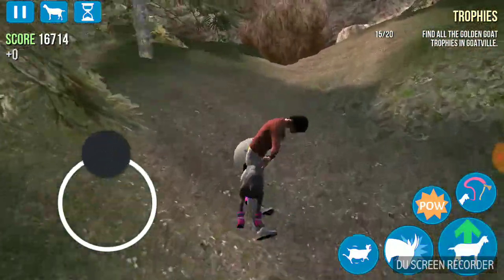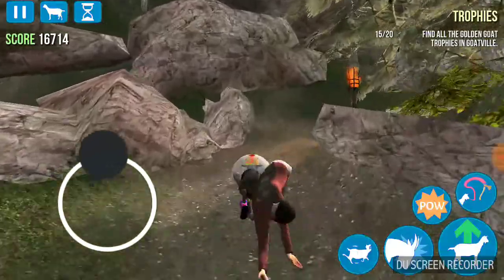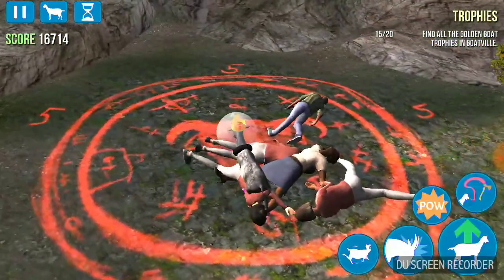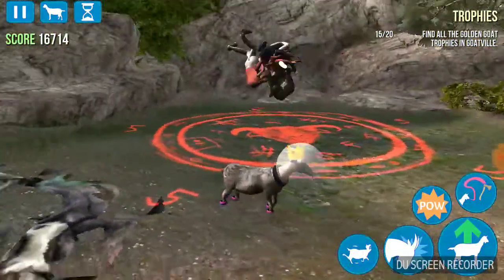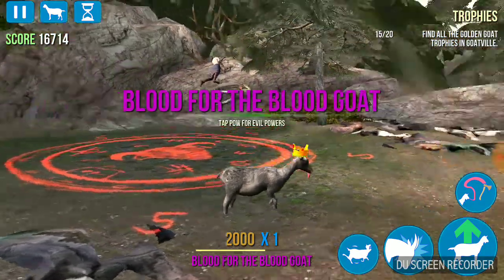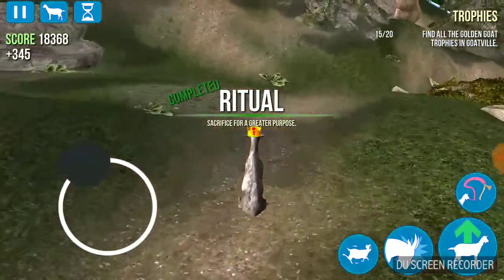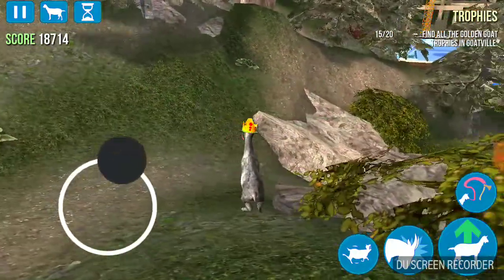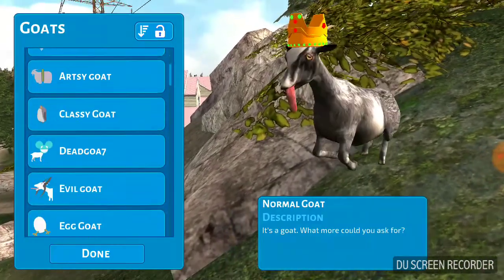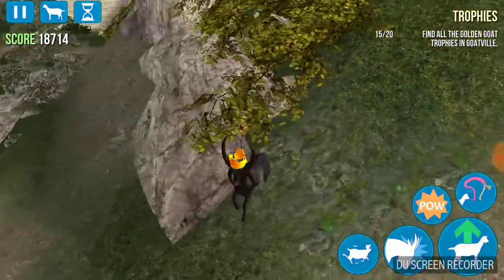Okay, let's go over here. And then I'm pretty sure it's gonna do something cool. See, look. So, that's how you get the Evil Goat. I'm pretty sure it should be unlocked. There it is. So, that's basically it.